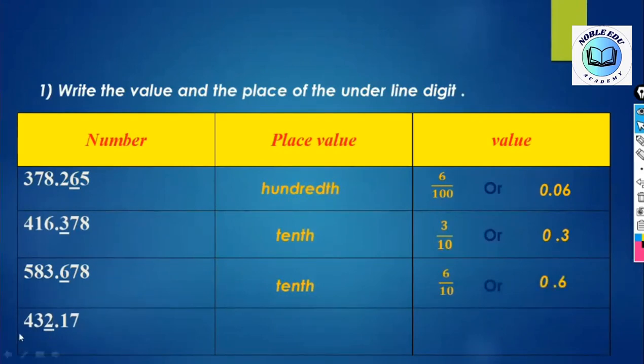And the last exercise here, you have the number 2. What is the 2 here? The 2 is in the whole number. Focus here: 2 is a whole number, and the first digit in a whole number is ones. Don't forget, ones or units. So for any number in the ones place, the value is 2.